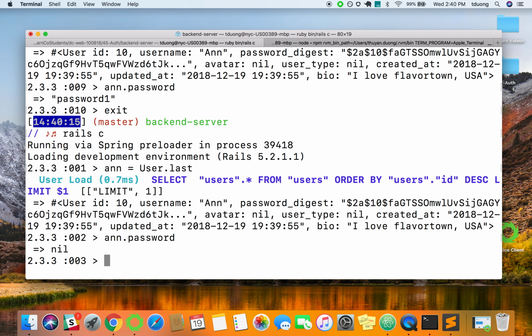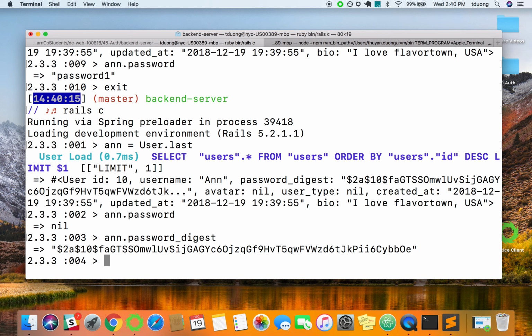Once you created that user, I no longer have access to the plain text password. What I can do is do Ann.password_digest, and I get this crazy long hashed and salted string, courtesy of bcrypt.